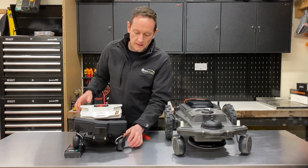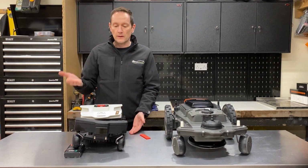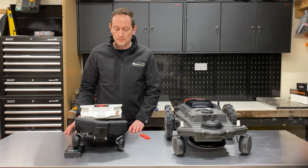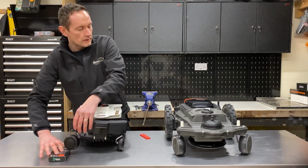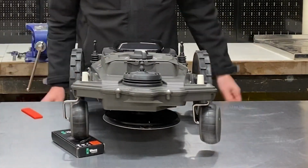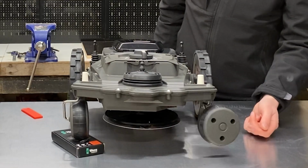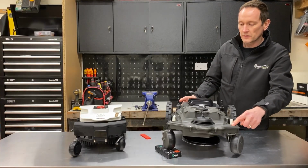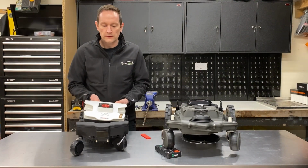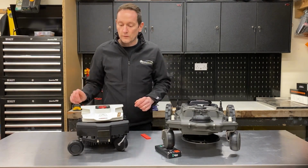If I bring that round there, you can see this drive wheel is still in contact with the ground, even though this wheel is 25mm off the ground. And both rear wheels are firmly attached as well. If the Husqvarna rides over a 25mm wedge, the adjacent wheel is 25mm off the ground. So you can see it becomes quite unstable, where this robot is free to track and follow the undulations and natural curves of your lawn.